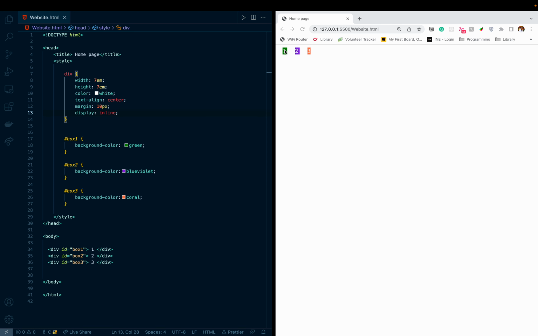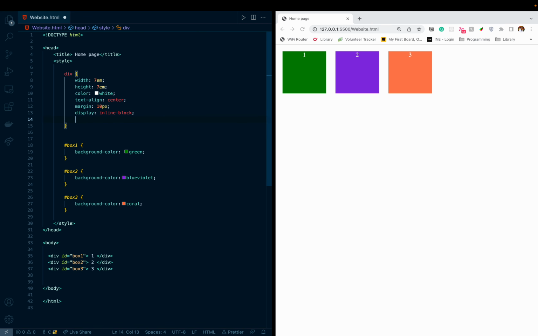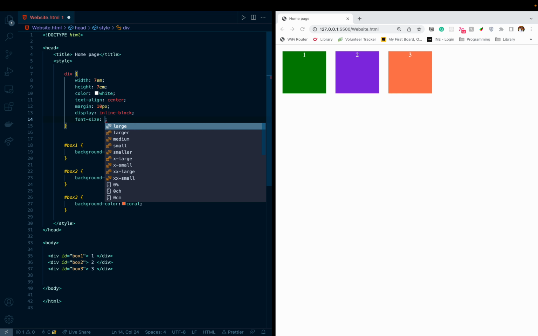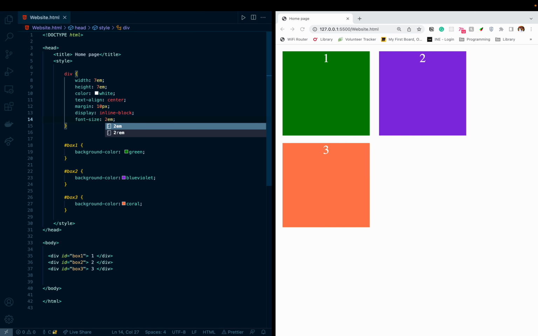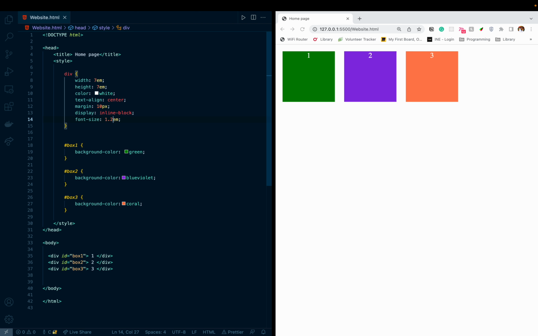Look how small that is. It completely ignored my width and height. I mean, that is what inline elements do. But I still want a block. So I could use inline-block. I mean, I don't know about you, but that looks great. I want to increase the font size a little bit to 2em. Whoa, maybe 1.5em. 1.2em? Okay, I'm okay with that. Okay, cool. So this is what we're gonna work with.